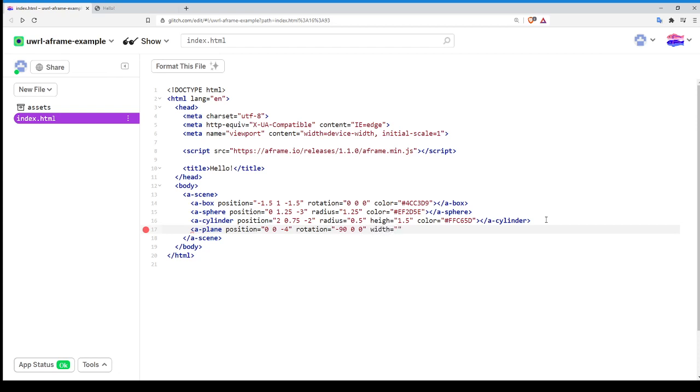And with a plane, the other things we're going to change is we could set a width and a height associated with it. So we're going to set the width to 8, and we're also going to set the height to 8. And then last, we're going to set the color again. And so we're setting all of these things, and you're seeing that I'm setting all these properties. And kind of going back to the first video in the series, what we're actually doing is we're setting components.